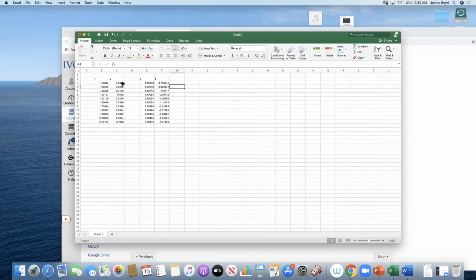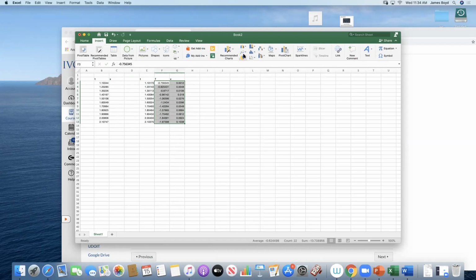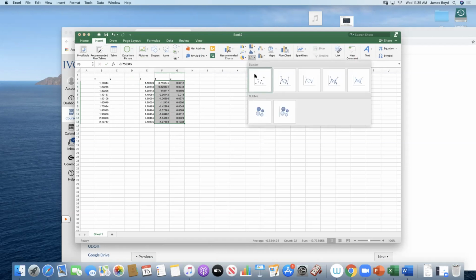I want to graph force versus X. So take this and move it over. Remember that Excel is going to graph Y versus X here. So highlight these 2 rows, go to Insert, and make a nice scatter plot.